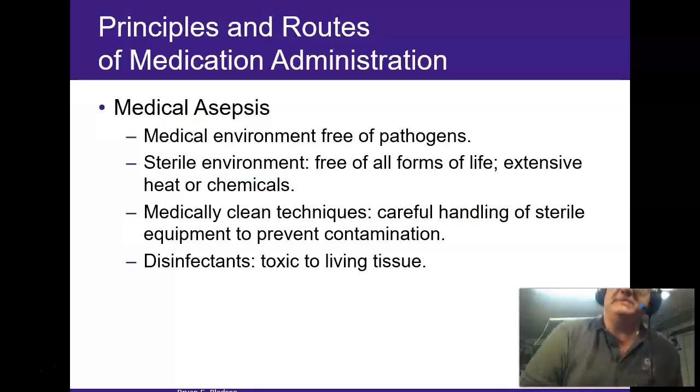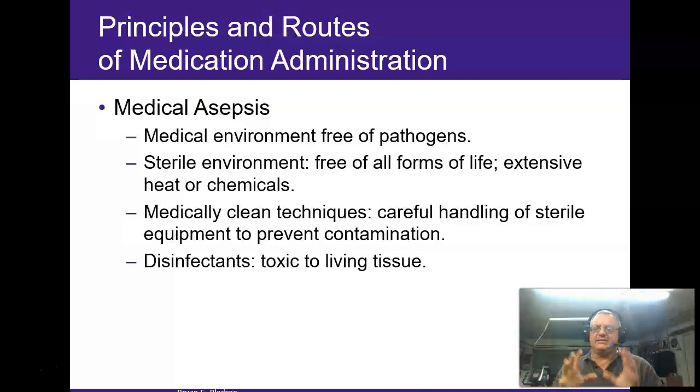Now, medical asepsis, okay? We briefly discussed this, but the long and the short is we really want to hold our needles up. The idea is we're trying to keep it sterile. The problem is once we get our needles or anything below the 90-degree plane, technically it's considered not sterile anymore. Even though it might not have touched anything, the chances of that happening are very high. We need to keep our needles covered, our equipment covered. It should be in a sealed container. Remember, if it's sealed, most of the time it is a sterile thing.